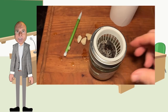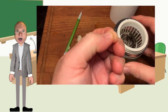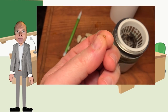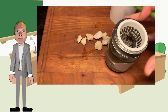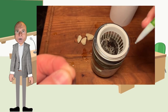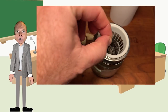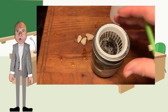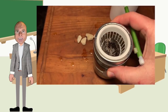Now, the next step is to take our seed, which is here on the cutting board. You can see it's really, really small. This is a radish seed. And I'm going to take my pencil and poke a little hole in it. And then I'm going to take my radish seed and very carefully put it inside the little hole. And if you look carefully, you can see my radish seed sitting down there in the little hole.